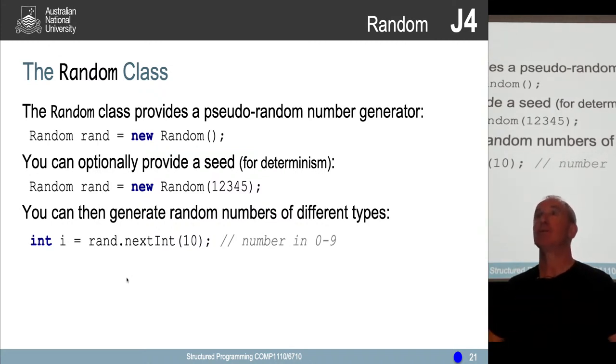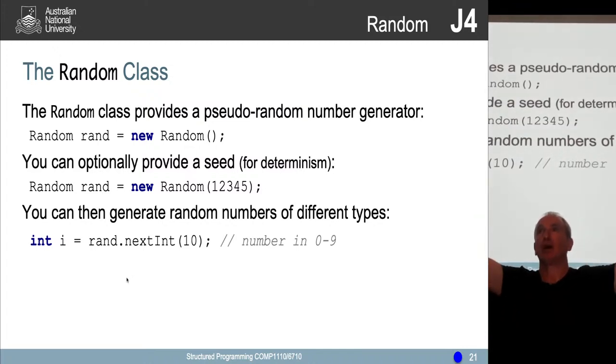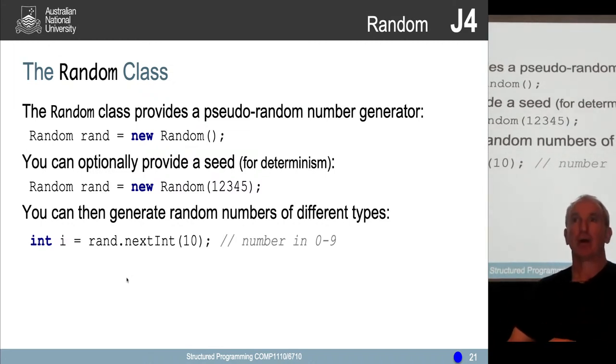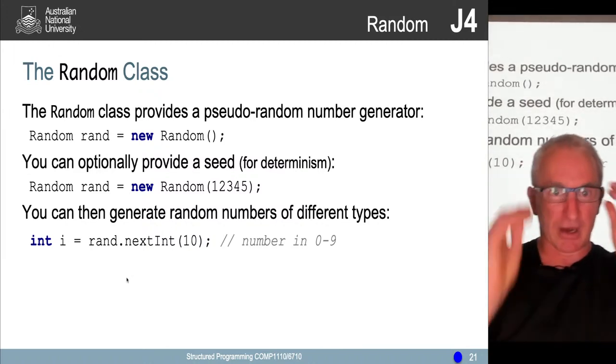Why would you want that? Anyone? Yep? Yeah, if you had a bug, that's exactly right. Hole in one. When you have a bug, and the bug happens in a program that has a random number generator, and you run the program again, it doesn't happen. A seed will help you reproduce the bug by making the program behave the same way next time, which you might not want to do if you're actually making a game for someone because you don't want the game to always look the same. But for debugging, it's really useful because it means you can make the same sequence of random numbers, they're actually pseudo-random, appear one after the other.